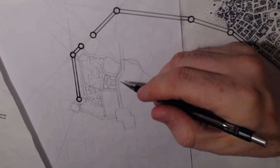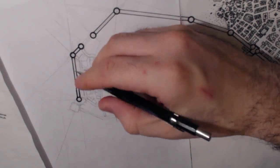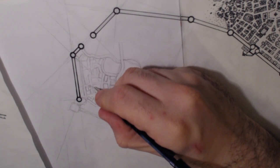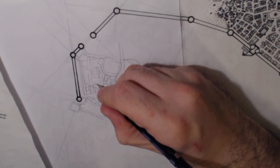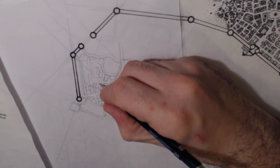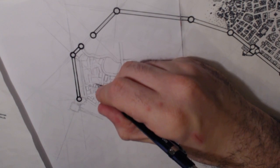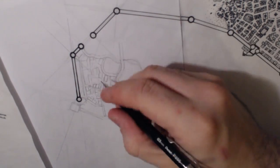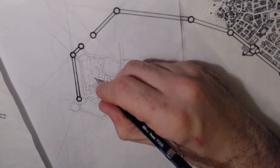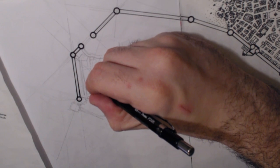So now, once we like the shapes that we've laid out there, we start looking into those shapes and dividing them up into particular buildings. Okay, and it's like, okay, those 3 buildings. The buildings themselves are rectangular, but obviously they're going to meet at various angles and stuff. And you can have buildings that aren't rectangles also.